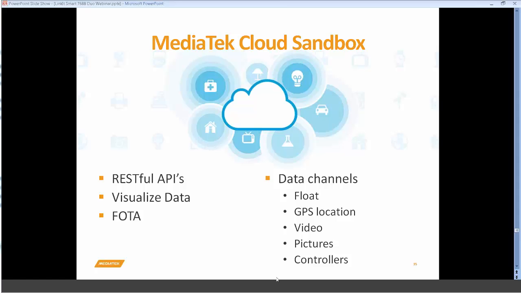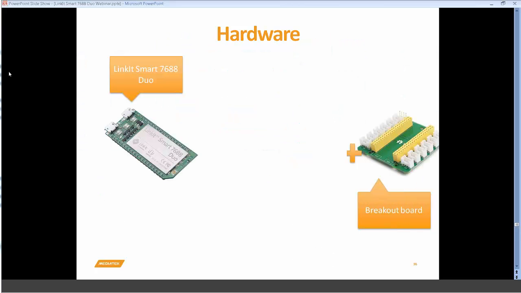It will allow you to create videos and pictures. As I said, you can connect any USB camera with this 7688 Duo, start it, and if you want to send some data or the video itself to MediaTek Cloud Sandbox, you can use this particular service. So you can create some kind of surveillance IP camera use cases.